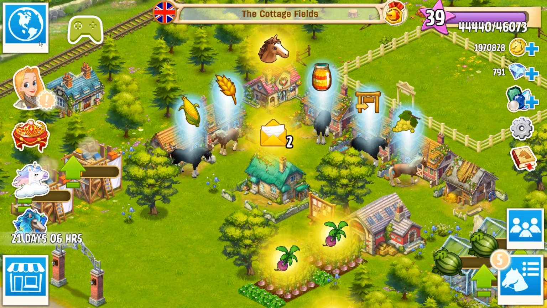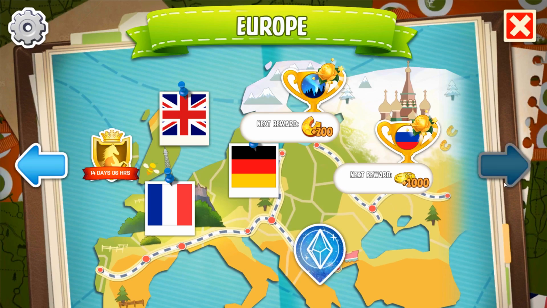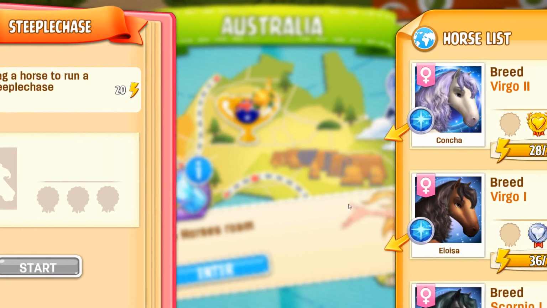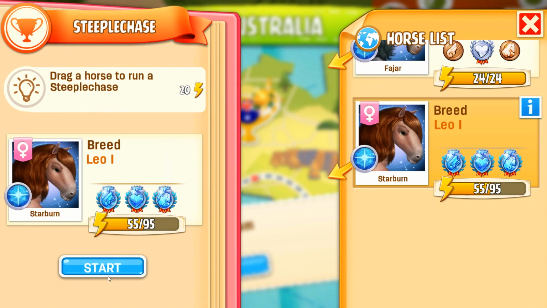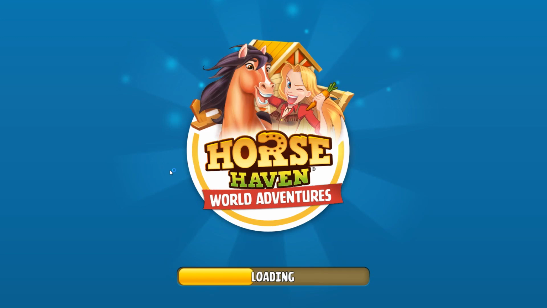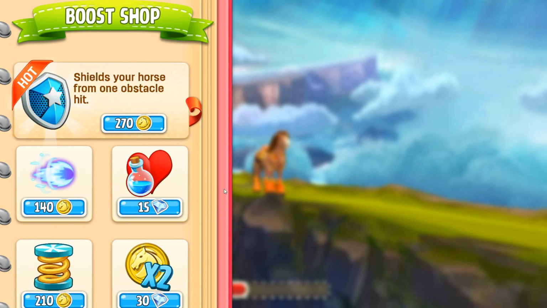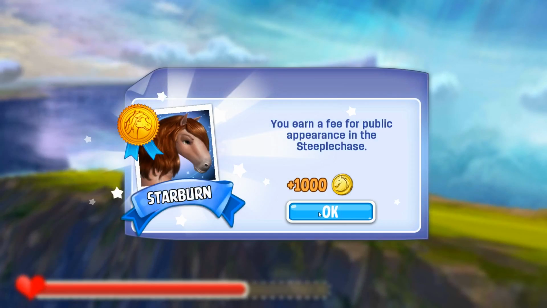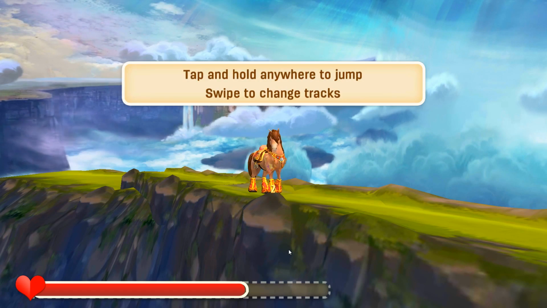But if I can't find any dream gemstones this time, we might just have to wait a couple days for the yellow rose cup to finish. And then we might have better luck then because we won't have all of these other gift things getting in the way. All right, let's do this. Shield, jump, let's go. All right, Starburn, one last time.